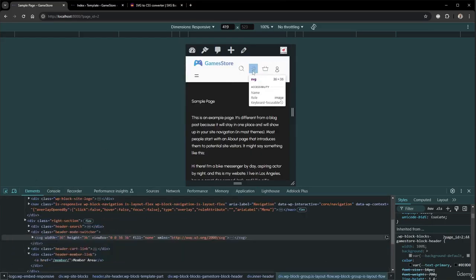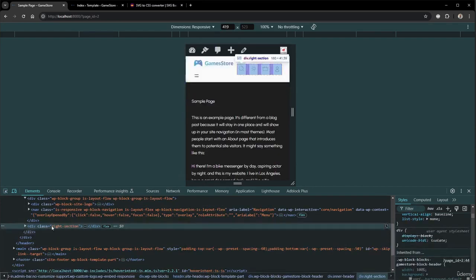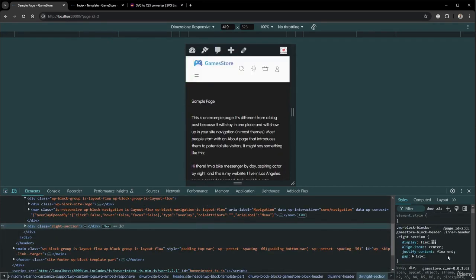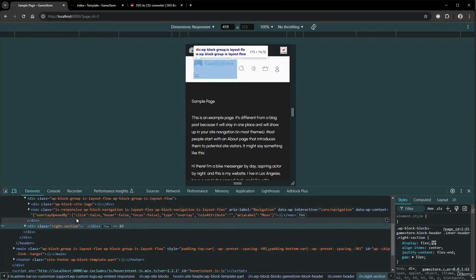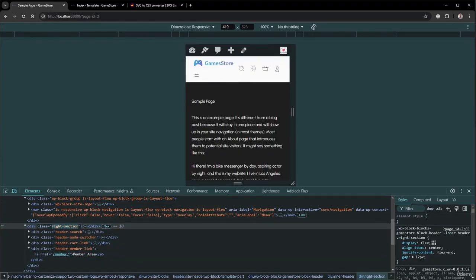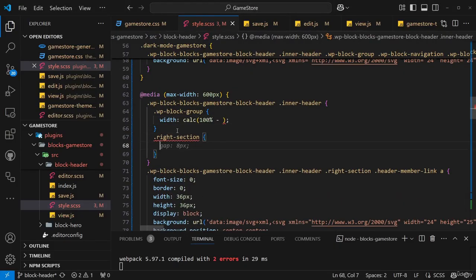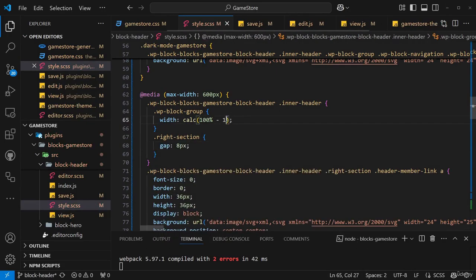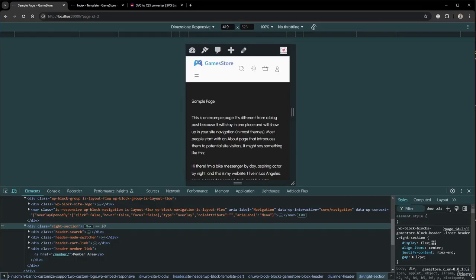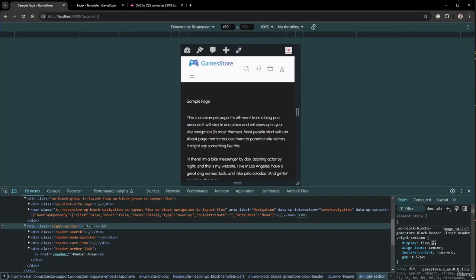We've got a gap of 12, so the gap on the right section, we will reduce it to 8. Here, 180 pixels. So we will give 100% minus these 180.